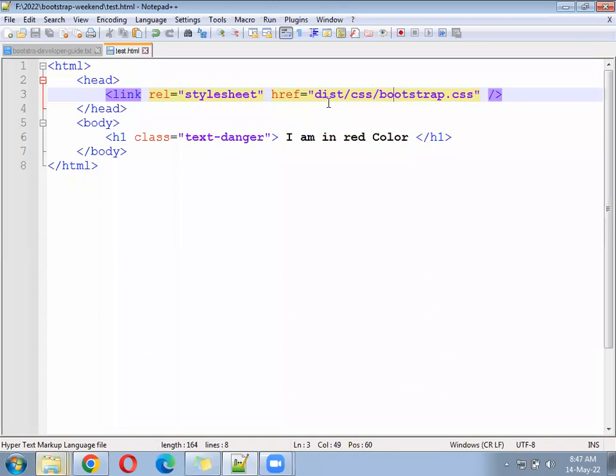Okay, so let's come to the developer guide page.